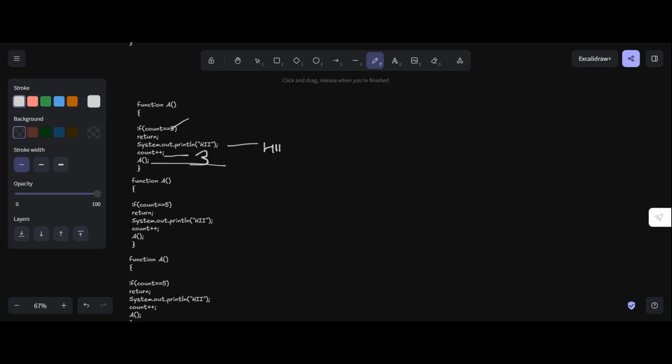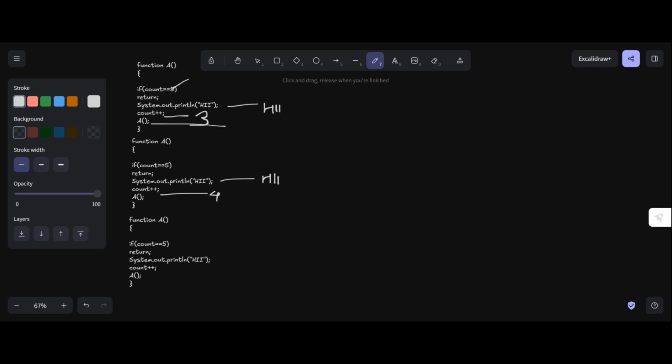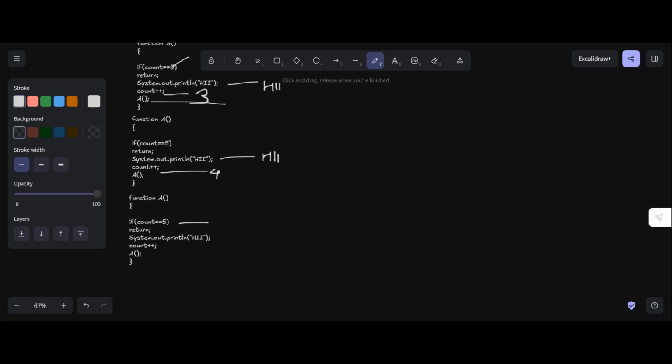We enter into this function, the fourth call. We check the count is 5, no, then we print high. And then we increment it to 4. Now I call it again. We check it, no. And then we print high and then 5, and then we call this again.